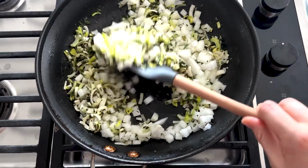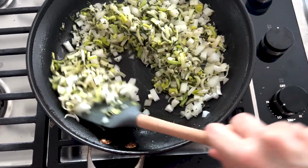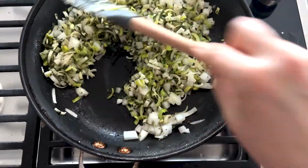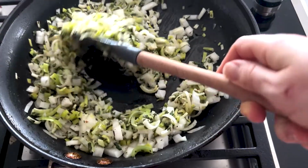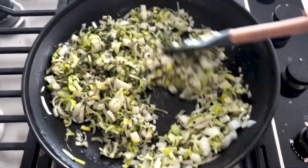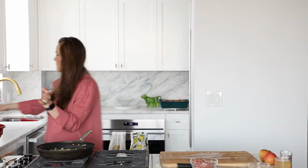Stir it together and make sure it's evenly incorporated. You got butter coating everything. If it sounds like it's getting too intense, then just go ahead and turn it down. Again, we're trying to sweat it. We're not trying to brown it or anything. We want all of those flavors to come out. So now that they've started to release their juices, we're going to hit it with a little bit of salt.